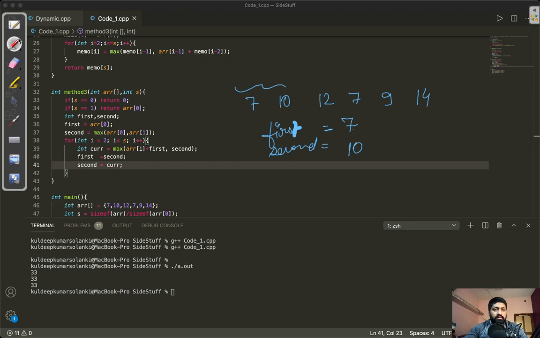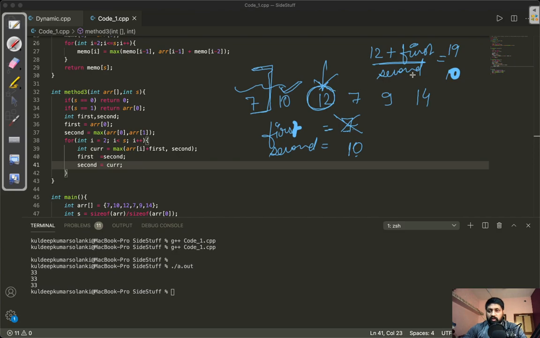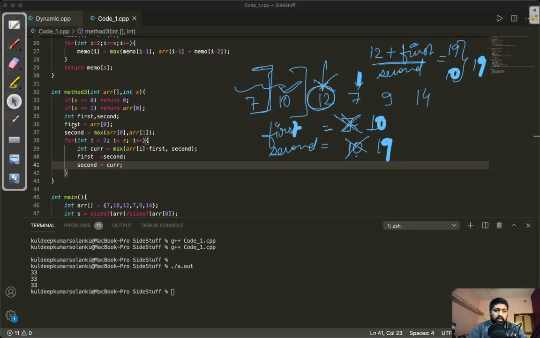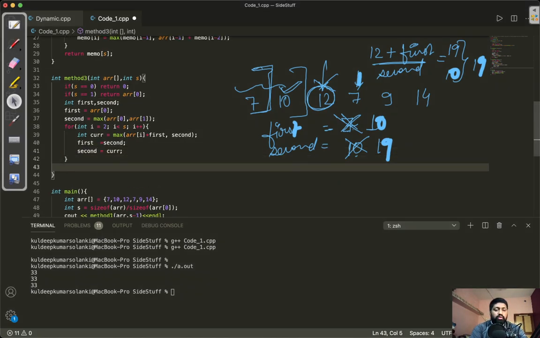Okay, so effectively what we are doing is, when we are at this memory location, we take the maximum of 12 plus first and the second. 12 plus first indicates that if we include this element, then we have no chance of taking the previous element, that is the maximum up to the present, which is contained in first. So it will be 19, or simply take the second one, that means do not consider this value. So maximum of this is 19. So change the first to the second, because when we jump to the next location, the first will be the maximum up to this, and second to the current max. Now second will contain the maximum value or the answer, so we simply return this second.